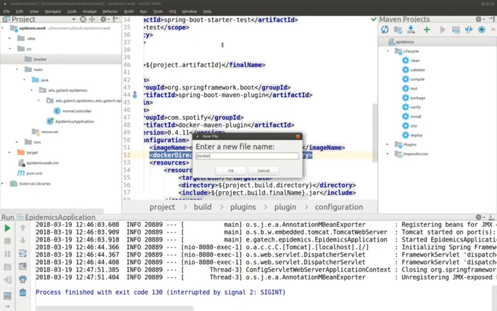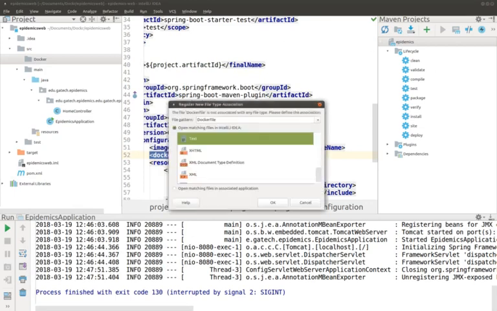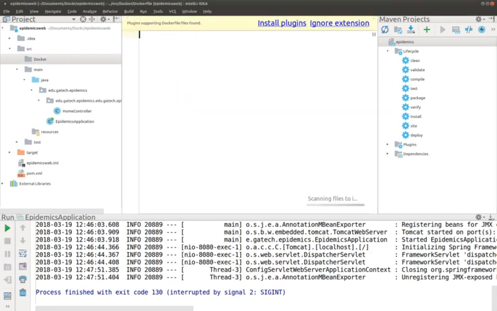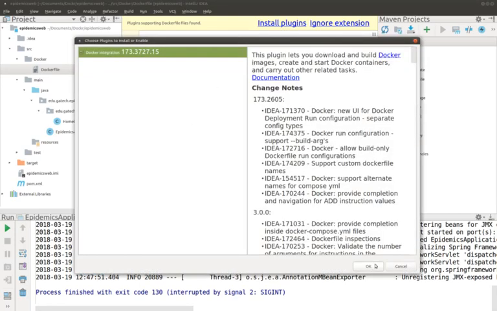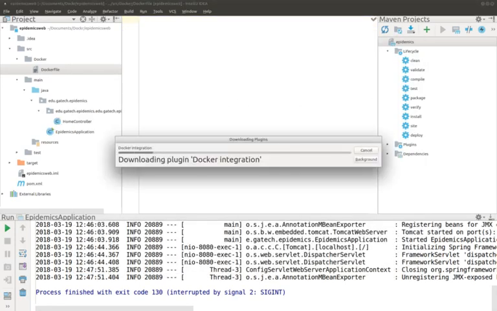I'm going to call it Dockerfile. Alright, I'm going to install the plugins, but I'm not going to worry about that now.